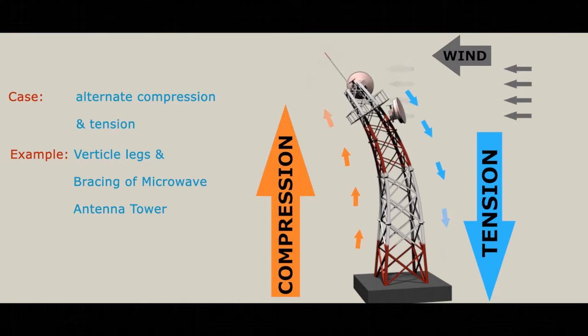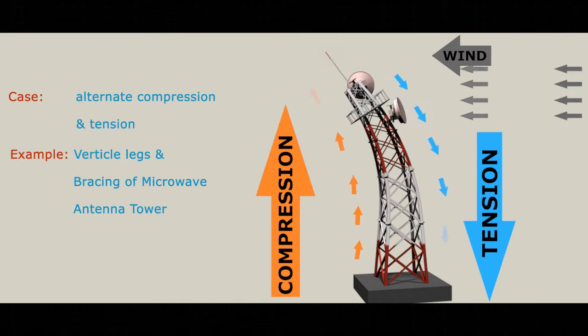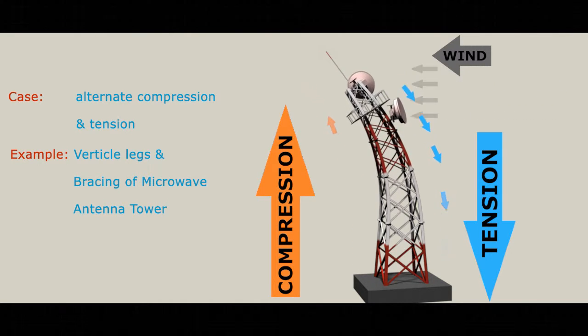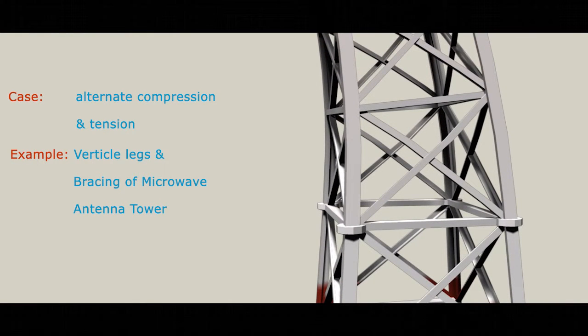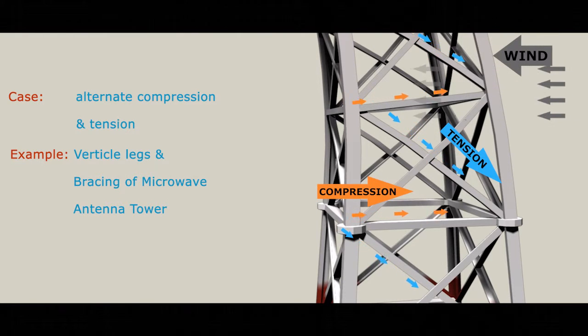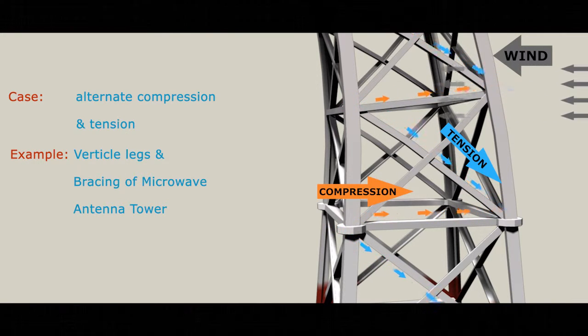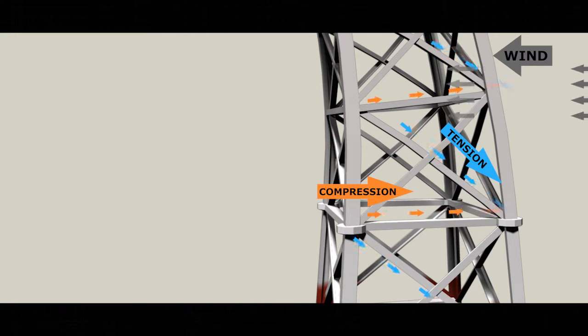This is an antenna tower. This is the antenna. When wind load is applied on this system, then the tendency is always to resist the load in tension where the material is very strong. It tries to utilize tension as much as possible. So the tendency will be first, there is a direct connectivity with the antenna by the top member. Top member has to be inevitably in compression because wind is applied like this. This member in turn transmits by tension. Then again there will be a compression on this. Then again there will be a tension. Like this, all the diagonal members are subjected to tension when wind is applied in this direction.